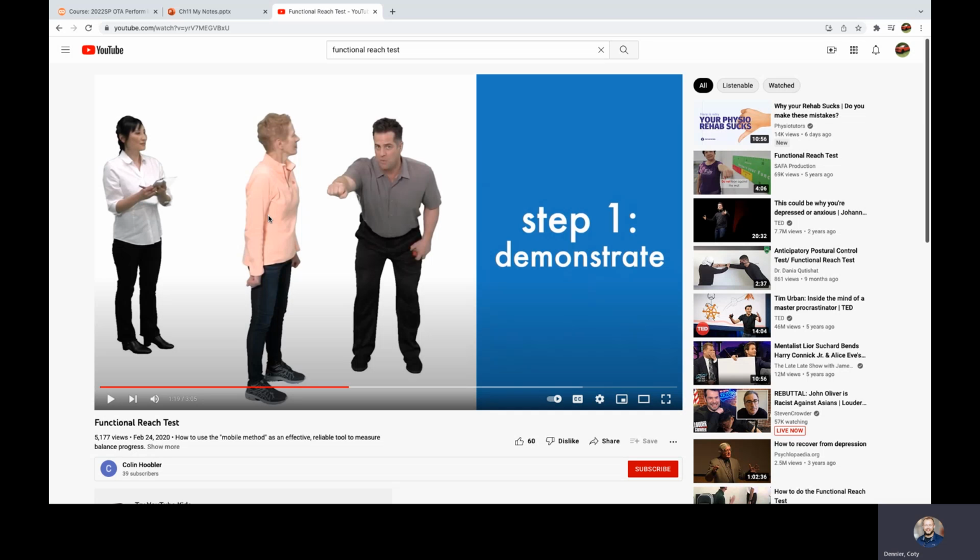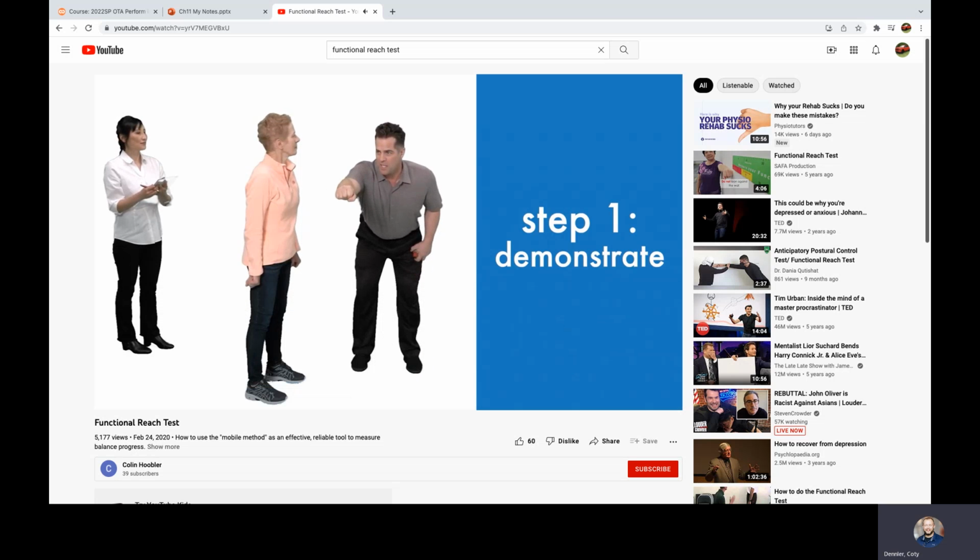You don't want to hold them back with the gait belt. But anytime I've done a functional reach test, I always put a gait belt on somebody because that's what you're testing: balance and reach. Okay. With my arm or my knees, and once I feel like they're there, you say stop, and then that's when I get the measurement. Okay, and then you come right back up. You don't have to hold it any longer than that.